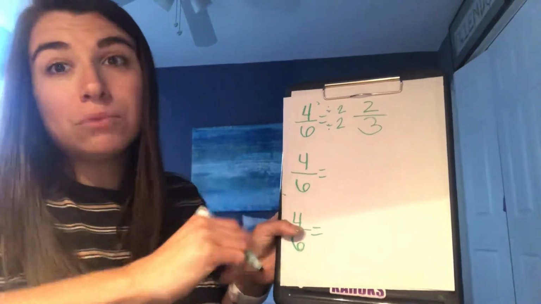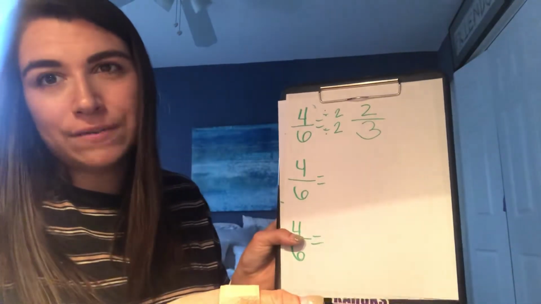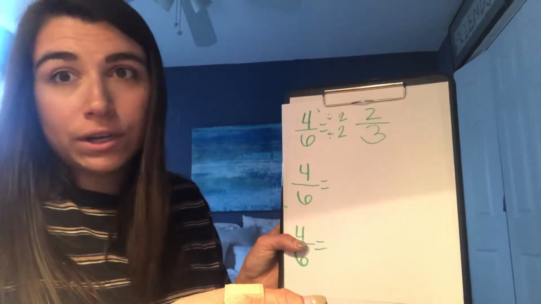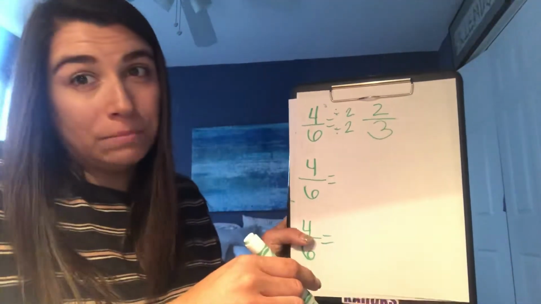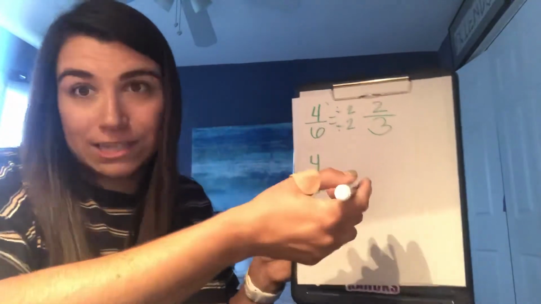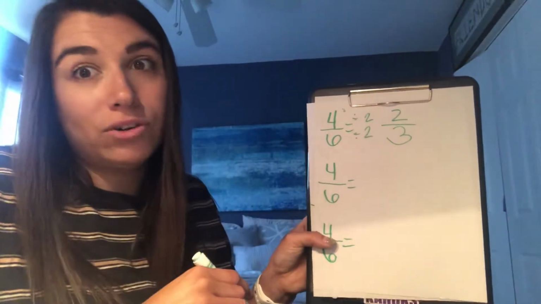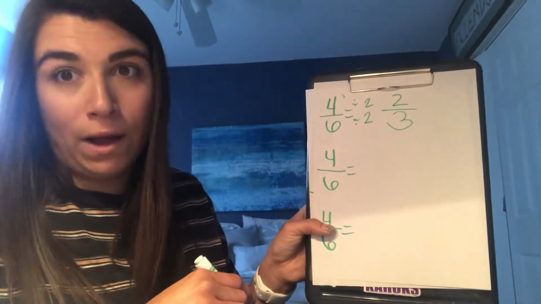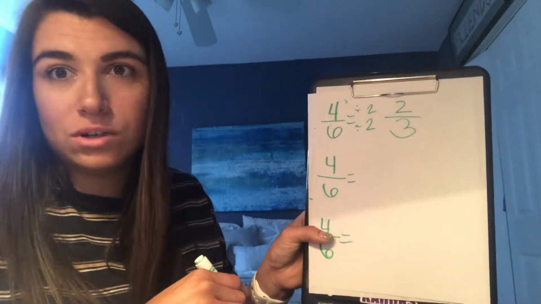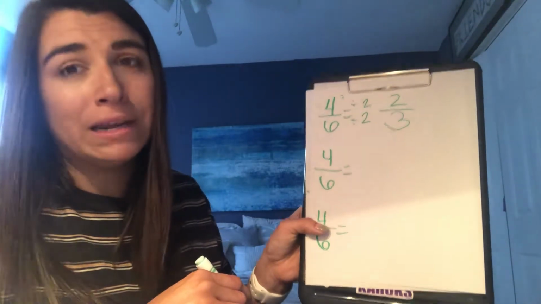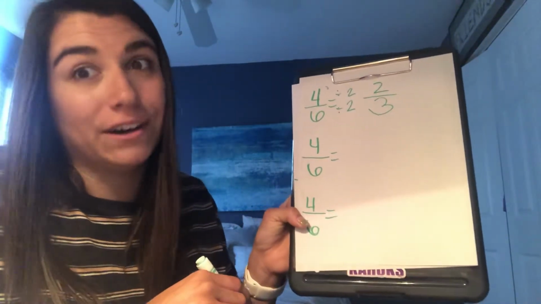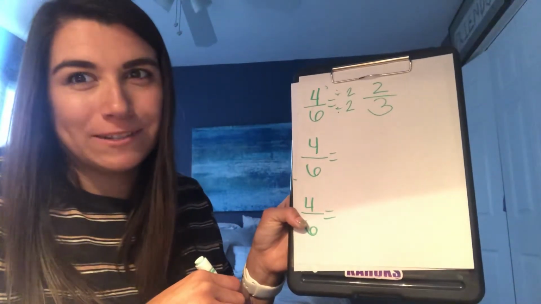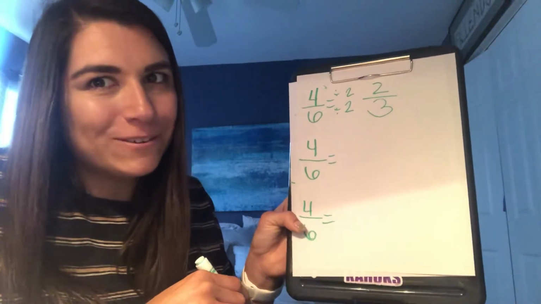All right, and so now we're going to multiply for the rest of them because there's nothing else you can divide them both by. You can't divide them by 3. You can divide 6 by 3, but you can't divide 4 by 3. And you can divide 4 by 4, but you can't divide 6 by 4. Now, a lot of you, I know on our test when we did this, you did 1. Yes, 1 works, but it's just the same number. So when a teacher's asking you for this, they want you to find a different number, not just the same 4/6, because 4/6 obviously equals 4/6.